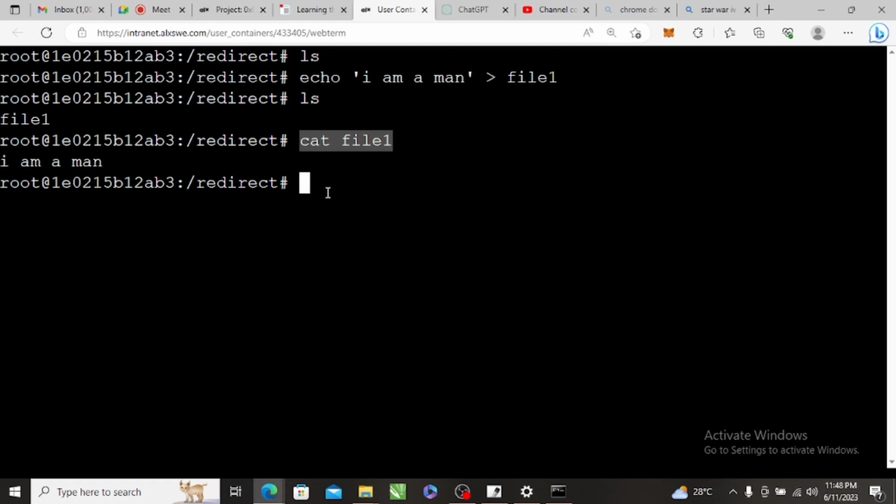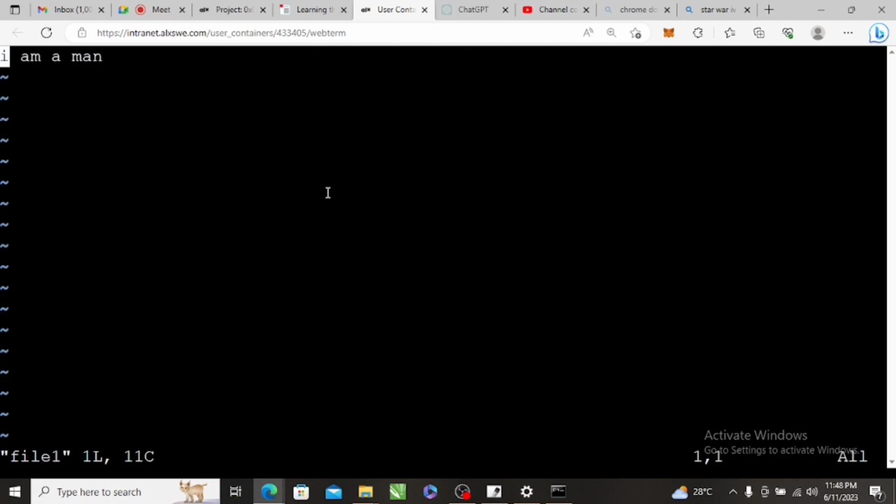So if I do vi file 1 now, and I'm typing into it, this is what they call standard input, because I'm inputting into the command, right?